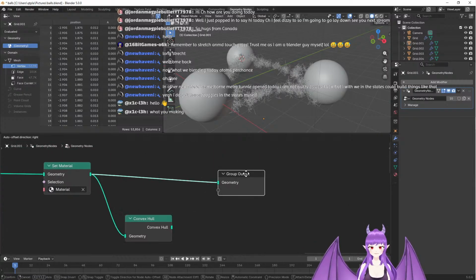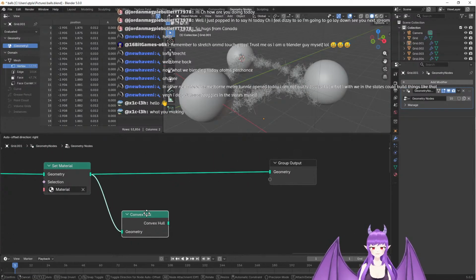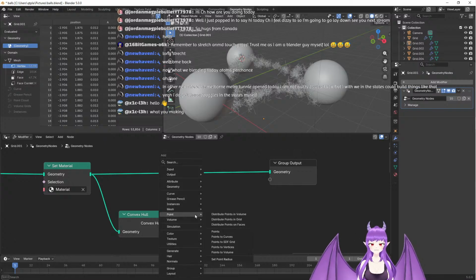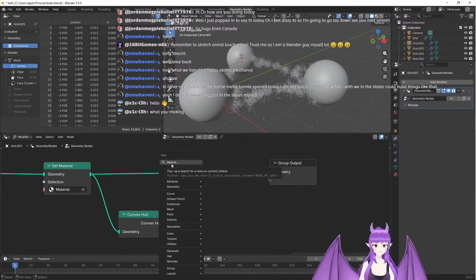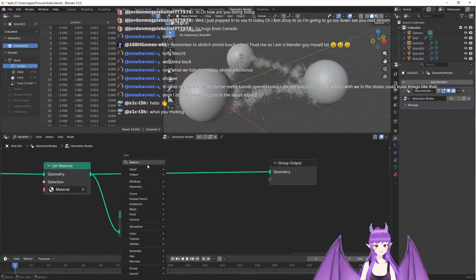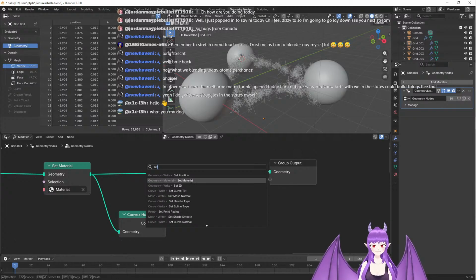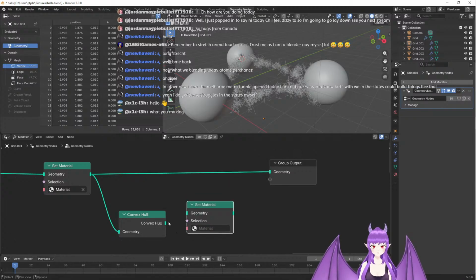So, set material there, and we're going to need to create a new material for it.